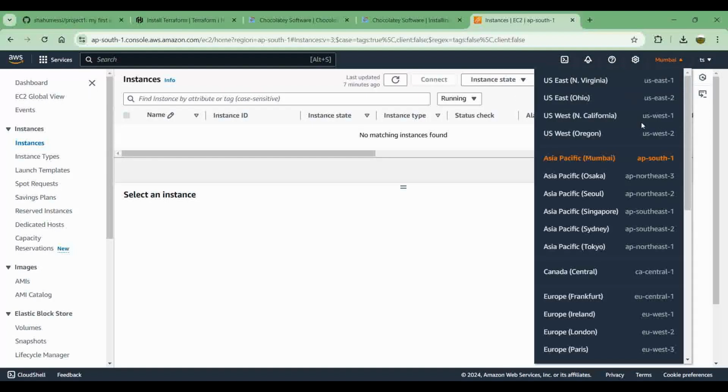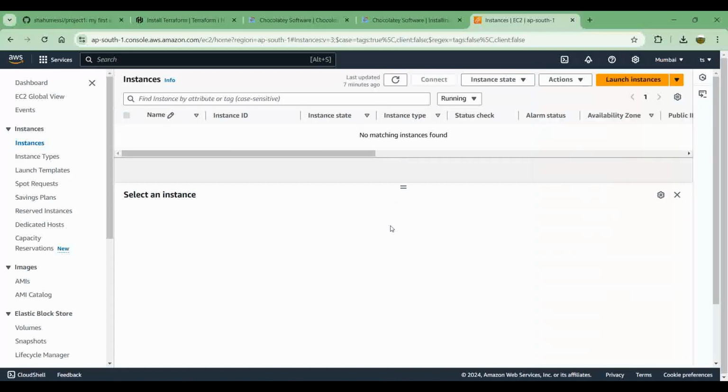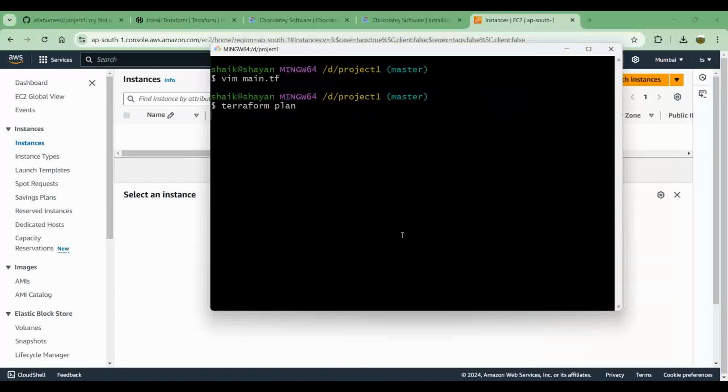Now we are in the ap-south-1 region, the Mumbai region, and we are on the EC2 page. The terraform plan command is executed. Let's wait for it to finish.